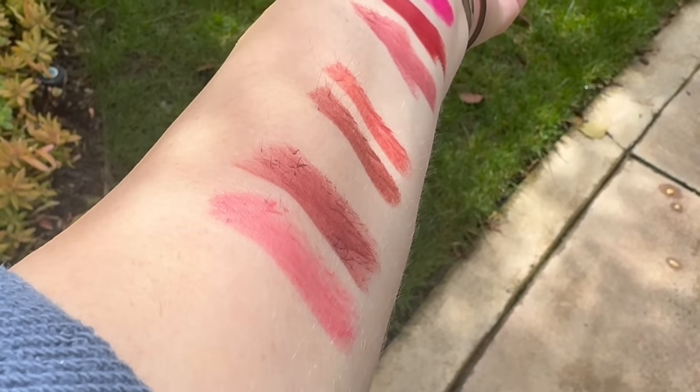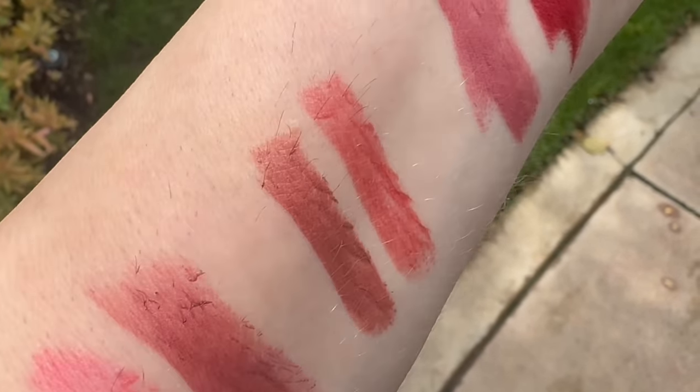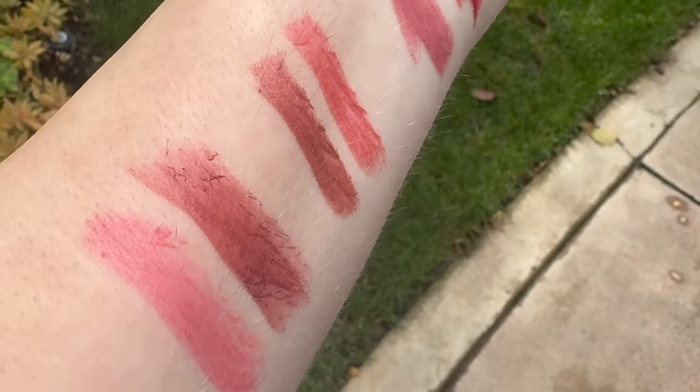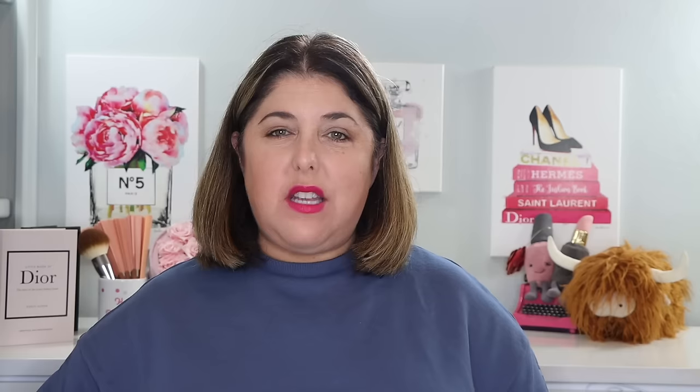We're going to see them best if we take it out into the warm California sunshine. Once again: Chanel in seven and four, Tom Ford in 100 and 152 Rose Corset, and Westman Atelier in J'ai Revé, Ma Beige, and LFG. Pardon me if I said any of those wrong — usually I try to do very accurate research on pronunciation first and still screw it up, but this time I was excited to get into these.